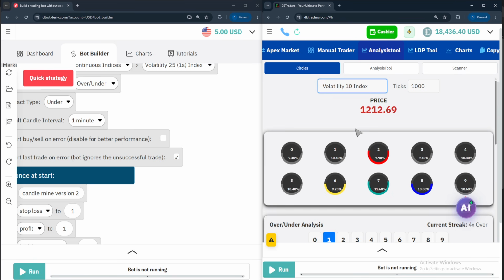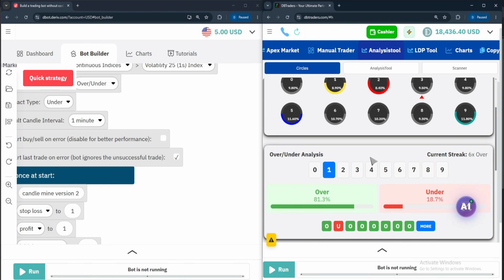If I come to 10, okay, 0 is good here, 1 is good, 2 is good. Okay, 3 is good. So first of all, everything is okay. Here, I can see the green percentage is far away from us. 2 and 3 have a very huge gap from this. Yeah, now this one is a good market.